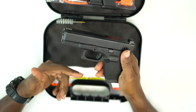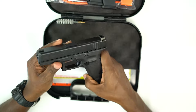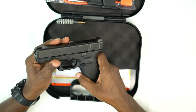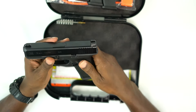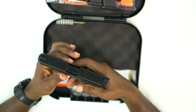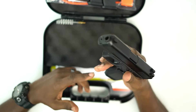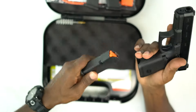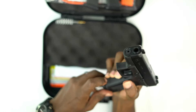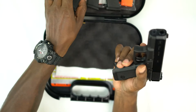Let's start with the newest features and work our way to the older ones. Something new is the texture — they removed the finger grooves, so it's flat and smooth in that area, though it does still have texturing overall. It's very grippy. They also added the law enforcement cutout, which has always come on the LEO models, where you can strip mags. If you have a malfunction and hit the mag release, you can stick your finger in and strip the magazine out.